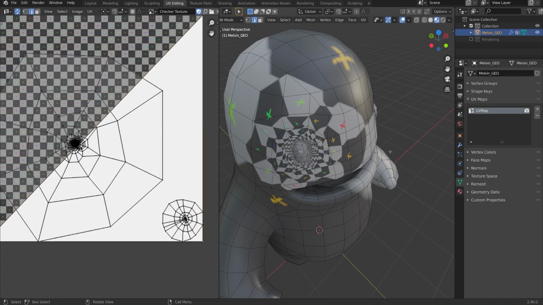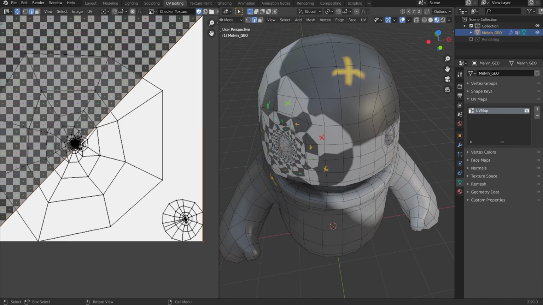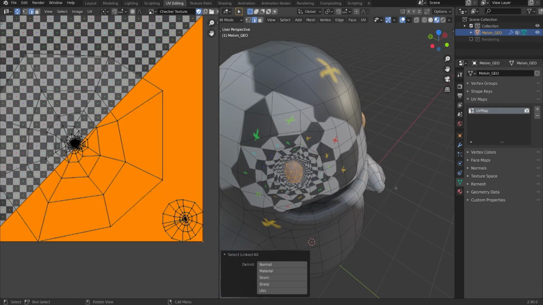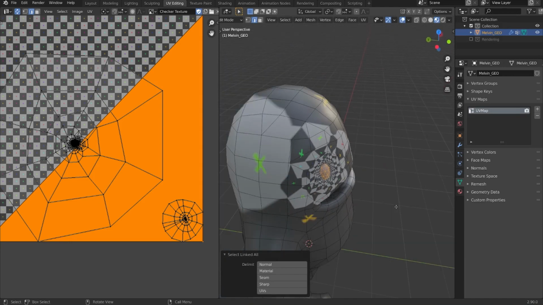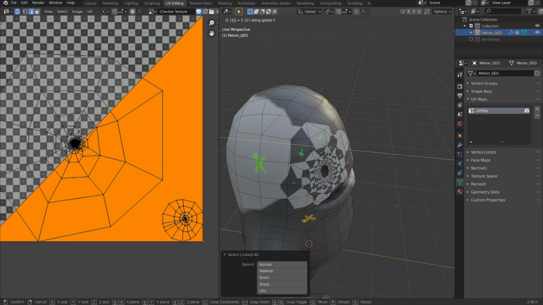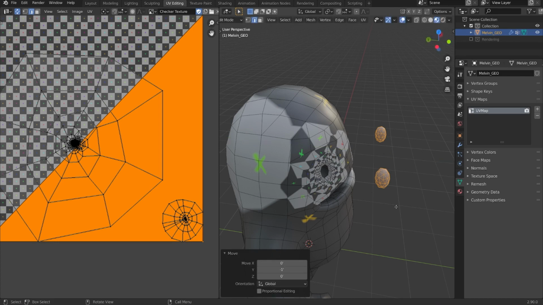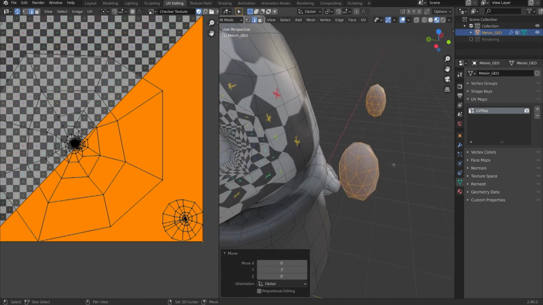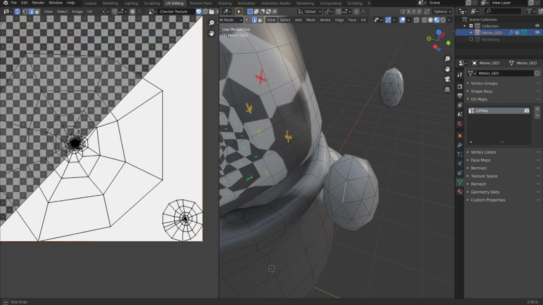So one trick that I like to use when modeling or texturing sometimes is to select the objects that we want to focus on, hit Control-L to select just them, and then move them along the Y-axis a set amount of units. So if I just hit 1, it looks like they receded back into his head, so I'll hit negative to go in the negative direction, and now they're sitting out in front. But since I moved them exactly 1 unit, when I move them exactly 1 unit back, they'll be right where they started. So this is called exploding your model, and it can definitely be a helpful practice.